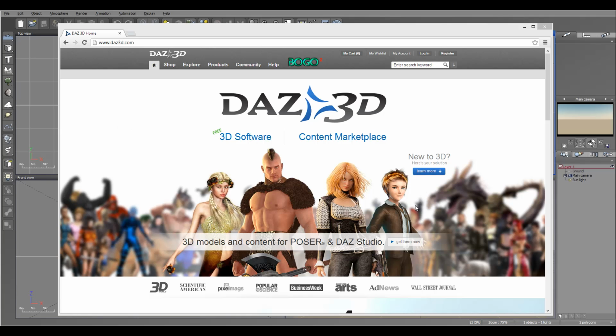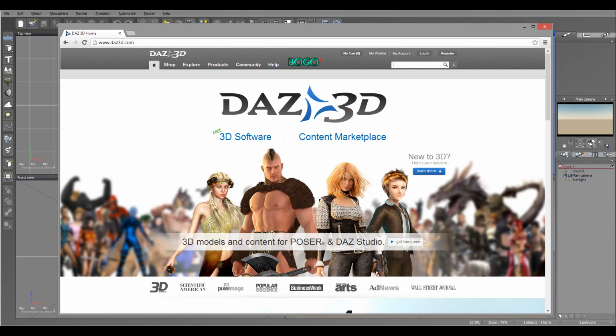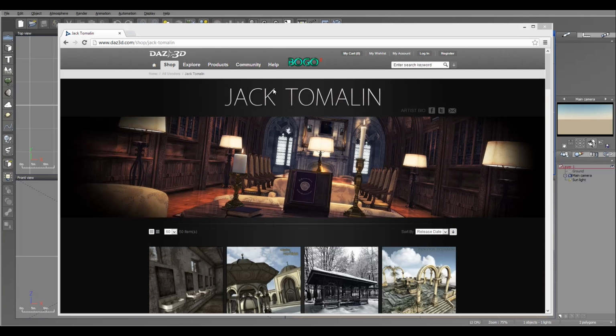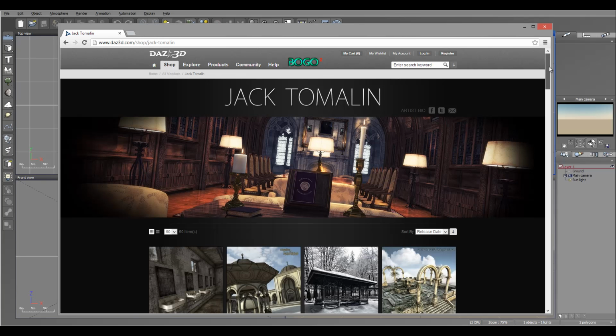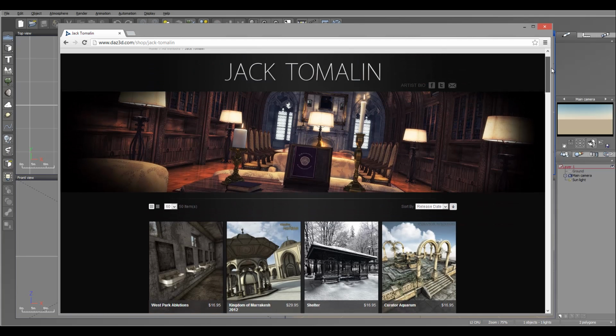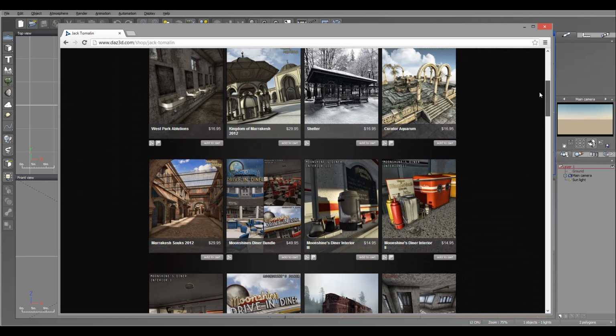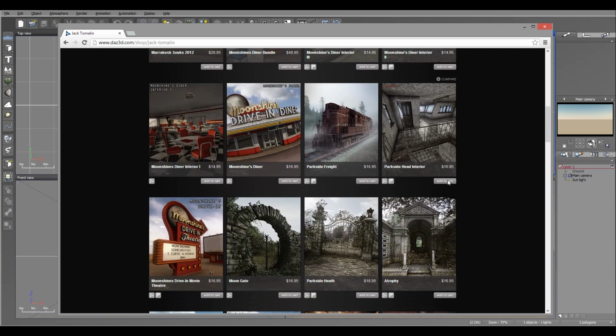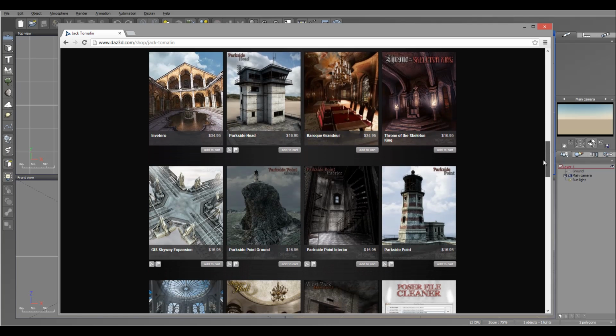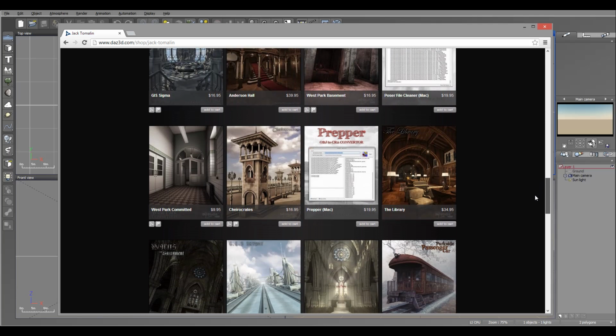The one thing when you work with DAZ 3D, I do recommend joining the Platinum Club. As an example, let me show you. So right here, Jack Tomlin, actually I do like his models and I highly recommend using them. They're done very well, very good details, and when you render, there can be excellent backdrops, so you can go check his store. But look right here, for example, we have this hallway which is sold for $17 or whatever. It's not very expensive.